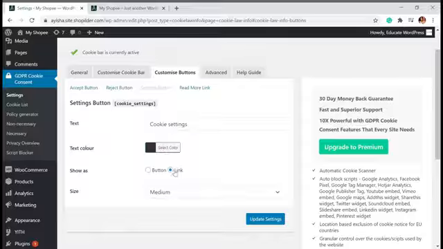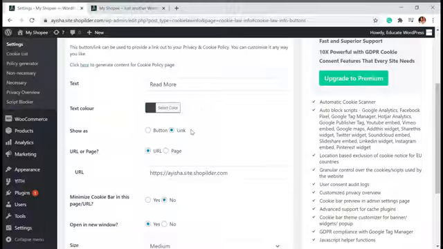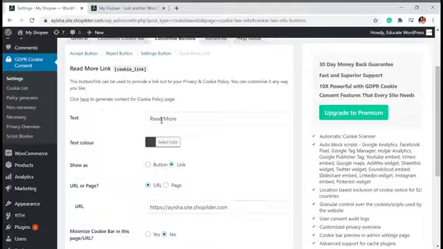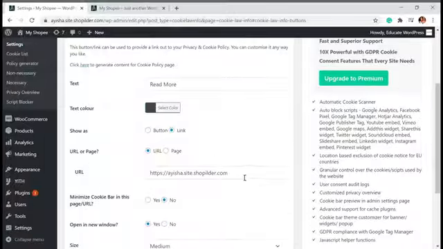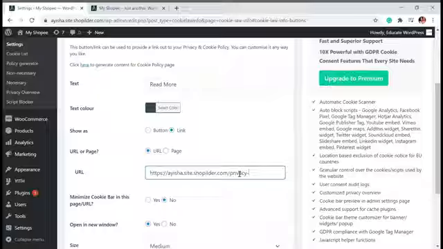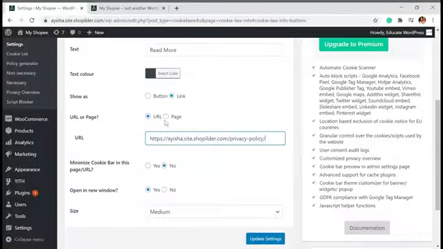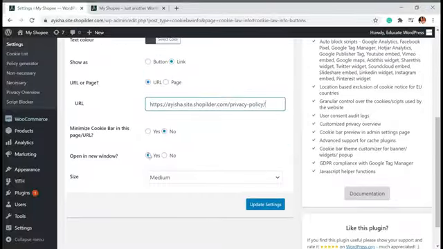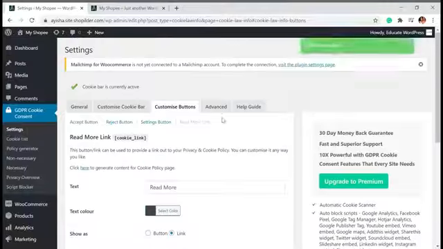And you can also add a link, show as a link, and the read more link, that this is very important. You can generate the content of the cookie policies page from here itself. And you must have a privacy policy page, or if you have one, you can redirect the consent page over there. So this is my page, so it will directly take into that page, right? So you can update that as well from here.